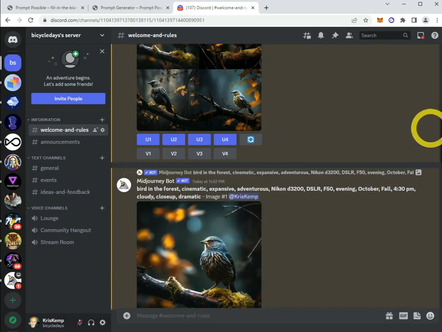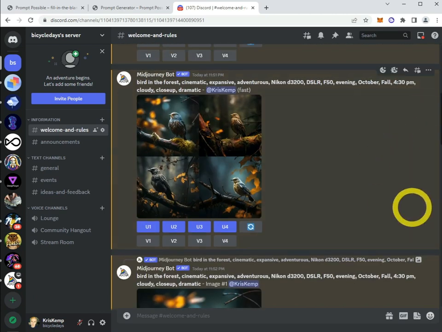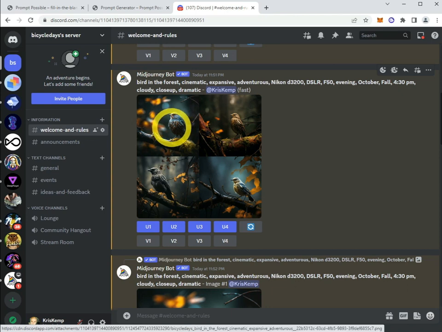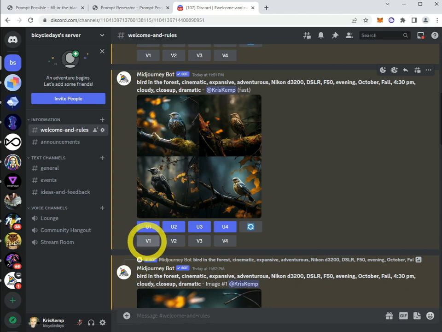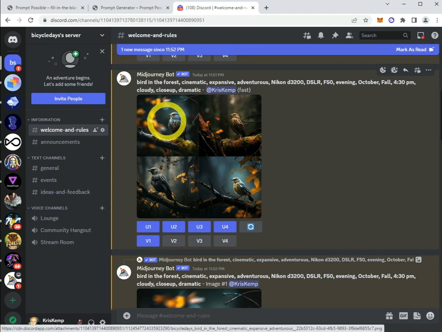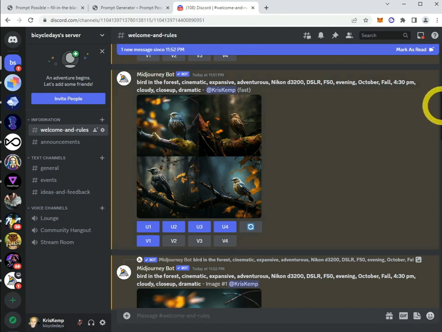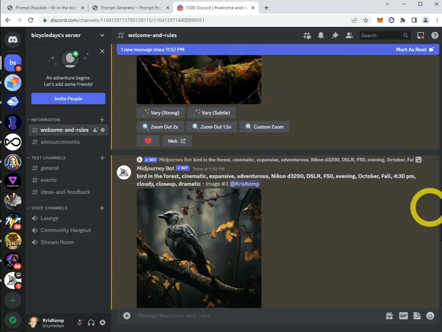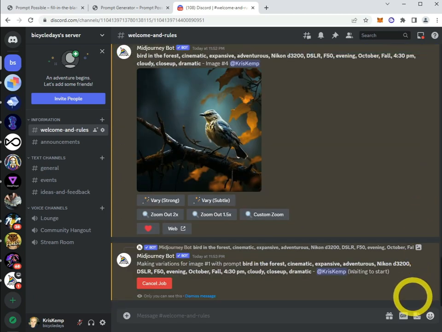Now another option too is, let's say you want to get a variation of U1. I can do variation V1, and that will give me 4 variations of this first image. I think it's loading right now.